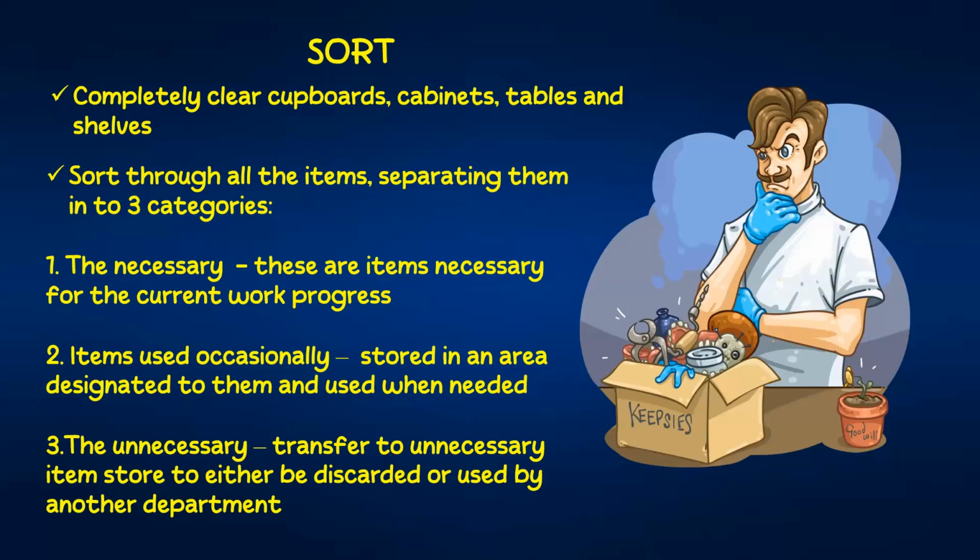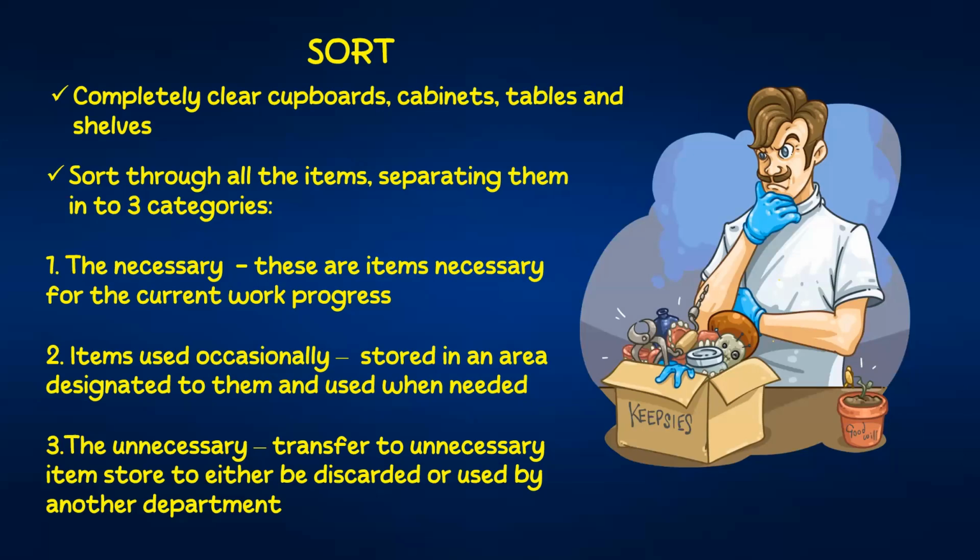Now, I will try to repeat this or emphasize this. In sorting, there will be items that you'll find are necessary. There's those which are necessary, but not always. And then you find the unnecessary items. But if you look at my gentleman here, he's a bit confused on which items he's going to keep and which ones he's going to discard. So there's a tool in 5S that helps us to decide whether an item is going to be necessary or not for us. And that one is known as the red tag. We are going to go to it in just a few slides. And that one is going to help you decide whether something can be necessary or unnecessary.